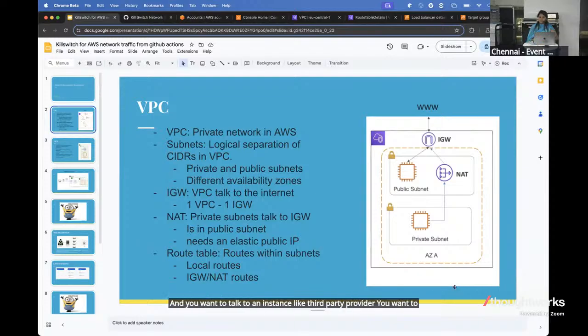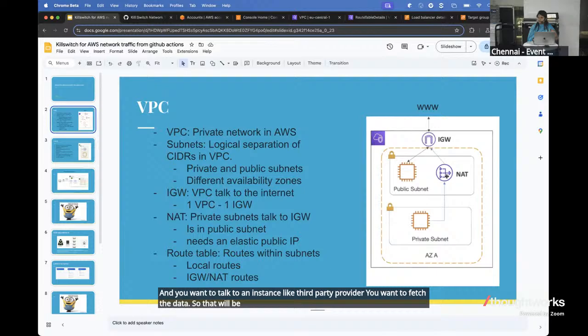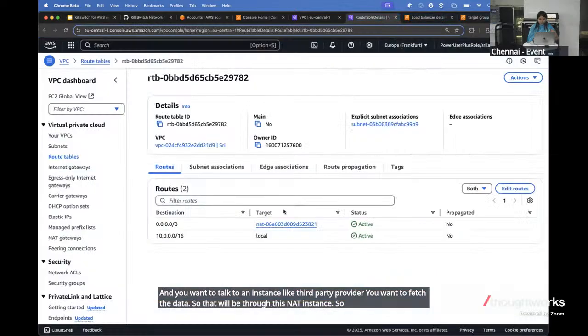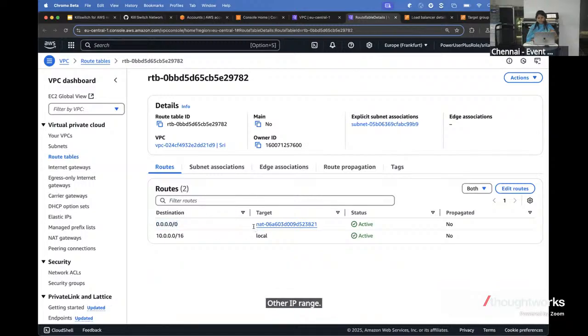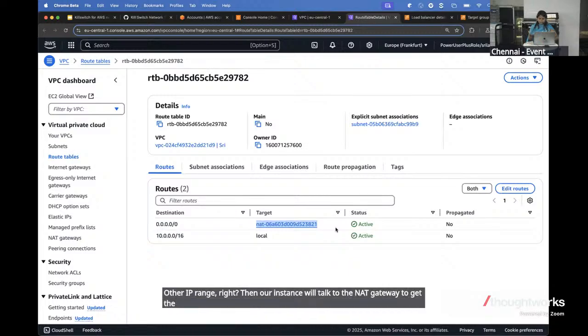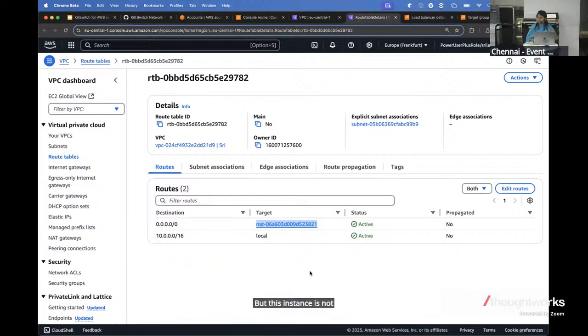That will be through this NAT gateway. The third party provider or other client that you will be invoking will be part of another IP range. Then our instance will talk to the NAT gateway to get the data, and the NAT gateway will in turn resolve our private IP and communicate with us. But this instance is not accessible to the external world.